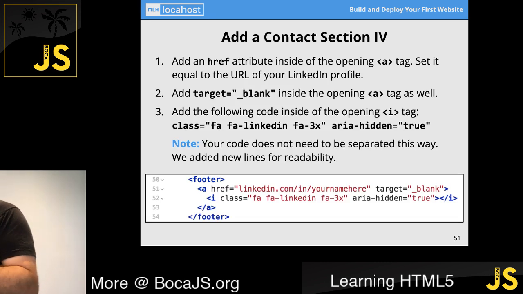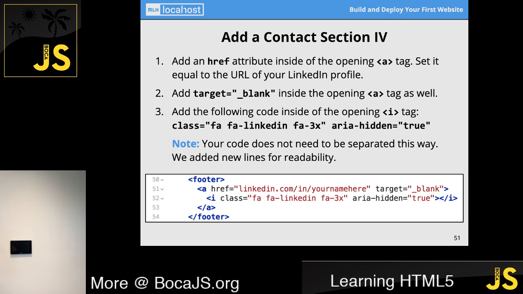Okay, so they're going to jump right in. An I means italic. It's what you've seen on the font. It makes the font slant a little bit. It's italic, makes it different, makes it stand out. The A, we just typed an A and we closed the A as if there was nothing. If you did that, nothing would have happened. But the A is very powerful. It links from your website to somewhere else.